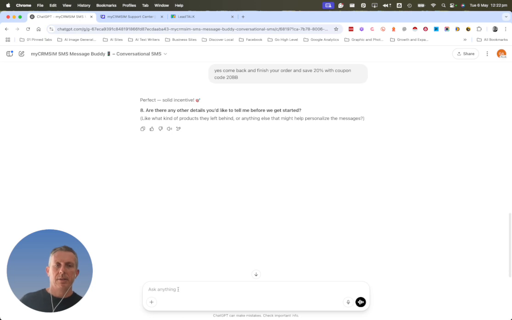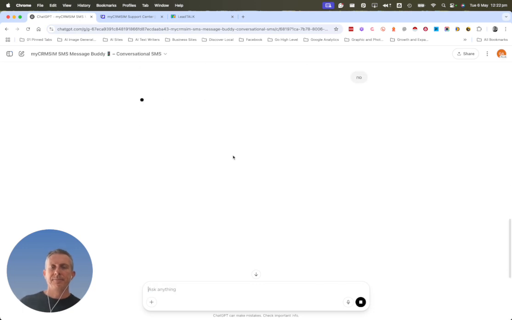The details. No, not at the moment. Obviously here, if it was a shopping cart and you've got a custom variable for that, then you could put in there the product they've left behind as a custom variable, whatever it is that you want to put in here. I'm just going to say no for the moment.